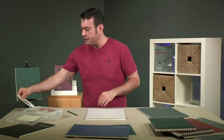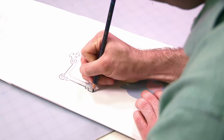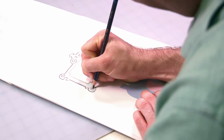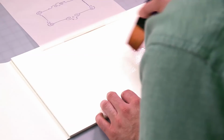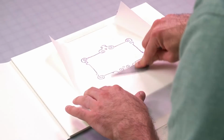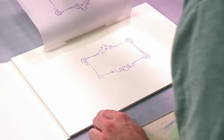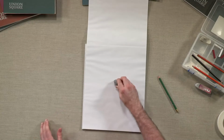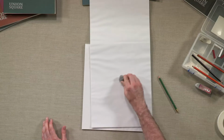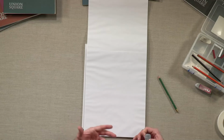The other thing is that people like to use tracing paper to do certain types of transfers, like with watercolor pencil. They'll take a watercolor pencil and trace something out, and then wet a piece of watercolor paper or multimedia paper down, put the tracing paper over that, and then rub it. And you don't want that to tear when you're doing a transfer. So again, having a very thick type of paper that isn't going to come up on you. Notice the whole pad moves before the paper does with that thicker paper. So the resiliency of the tracing paper is great.